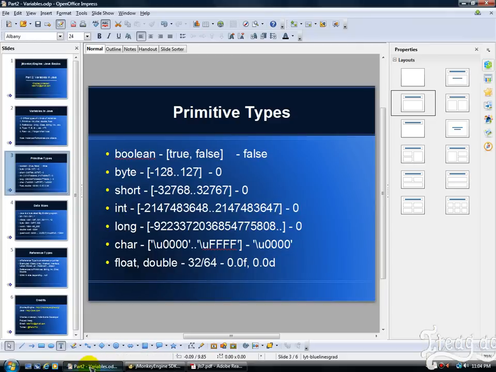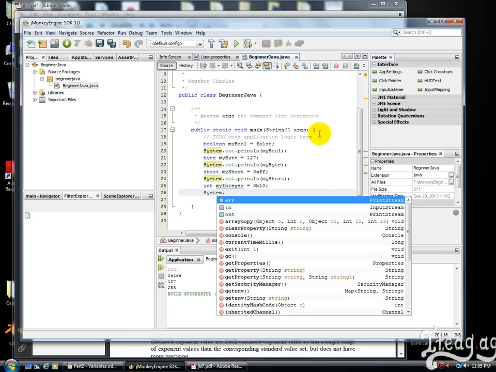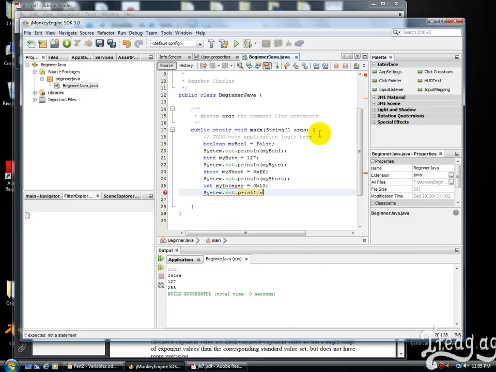See, next one up is int. All right. And int. This is the standard number right here. This is the beauty. My integer. All right. And let's put in 10. There we go. And just to make the joke complete. Oh yes. Oh, print line. Get it right.